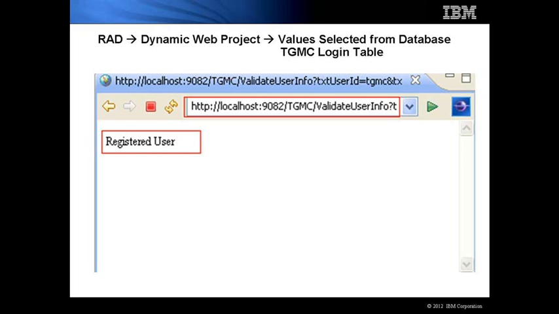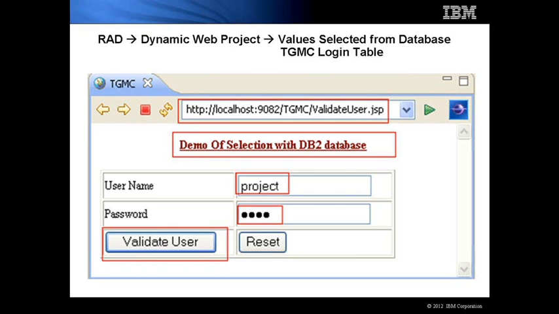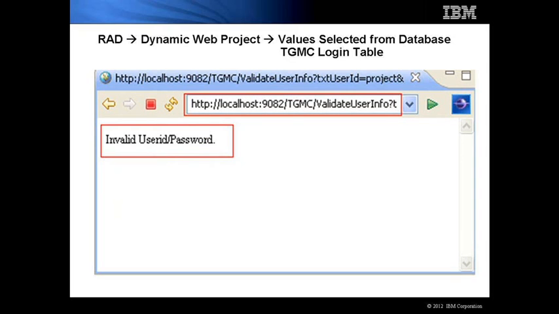And if I provide some other user ID or password, say username project, password something, and I want to validate, then this time we have the output in the next page, invalid user ID or password, because that user ID or password has not been inserted into the login table.